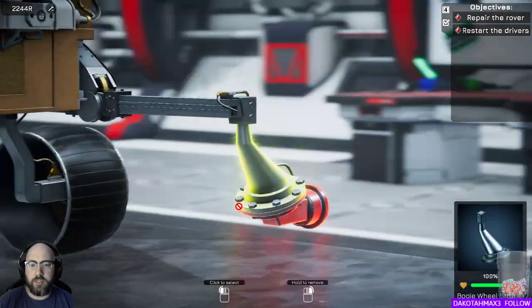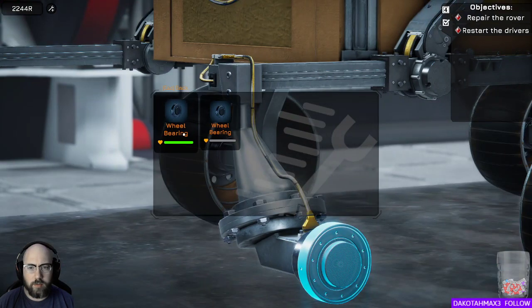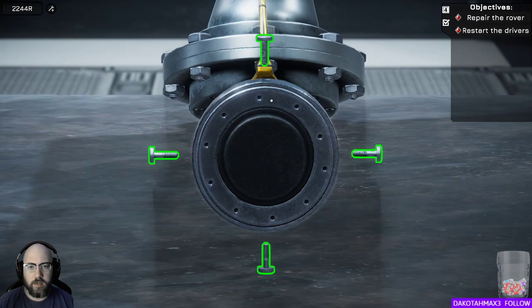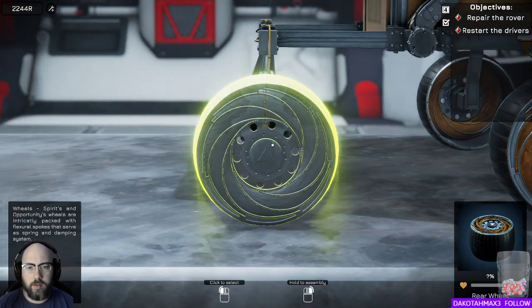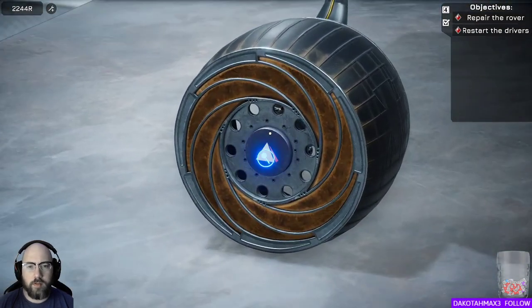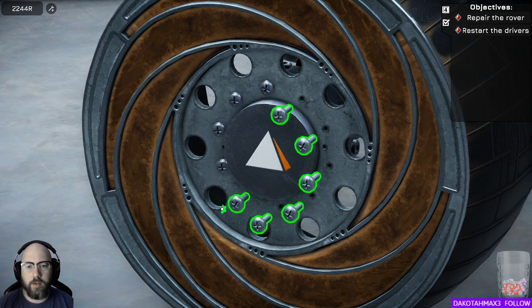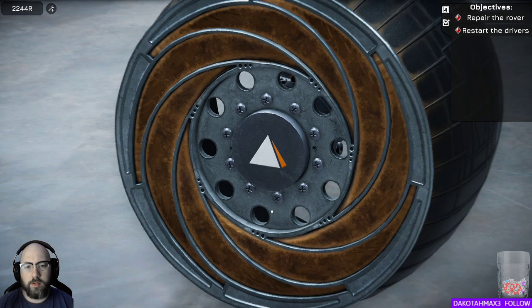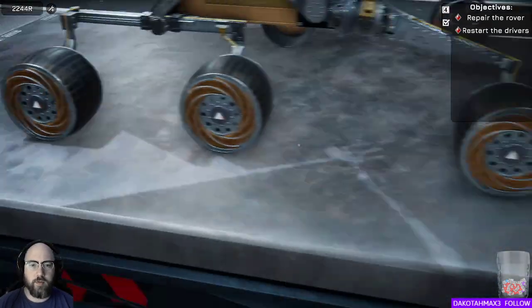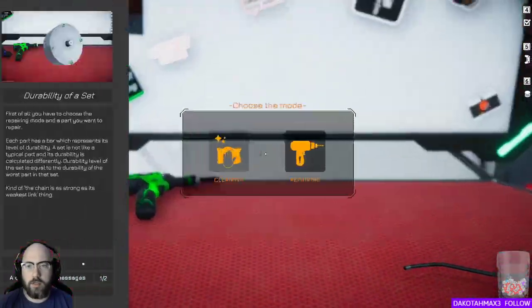Okay. First things first, though, we're going to put this wheel back together. Good, wheel bearing on. Okay. Perfect. That wheel has been reattached properly. Next to the crusher.